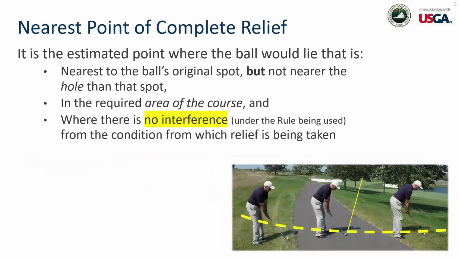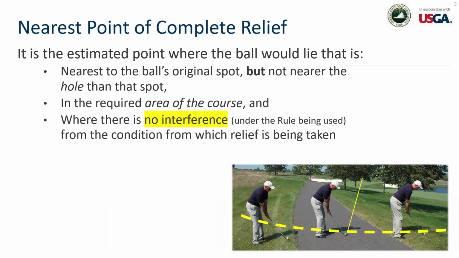So moving on, in order to take relief from any of those four options, the relief procedure, as we'll see a little bit later, is the same. So even though those four things are completely different, the relief to get to the right place, again, this is free relief we're talking about here, you get there the same exact way. But the first thing you need to know is finding your nearest point of complete relief.